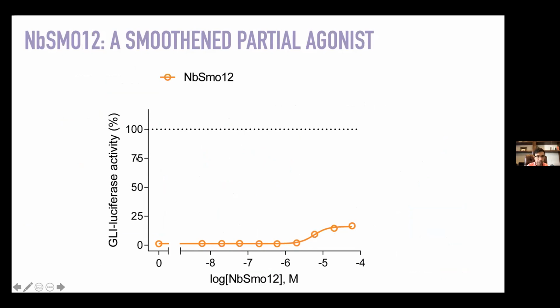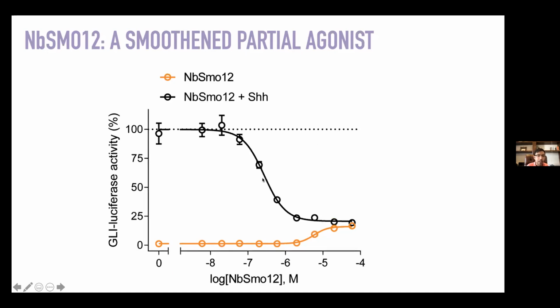the pathway on. So what you're seeing on the y-axis is just whether the pathway is on or not, and on the x-axis is a dose response of this nanobody. We know that it's a partial agonist because if we fully turn the pathway on with HEDGEHOG and then dose in the nanobody, we see a decrease in signaling back down to this 25 or 20% level. So that very convincingly suggests that this nanobody, by doing whatever it does, clamps signaling at a very specific level in the pathway. So we wondered, how does this nanobody actually do that?